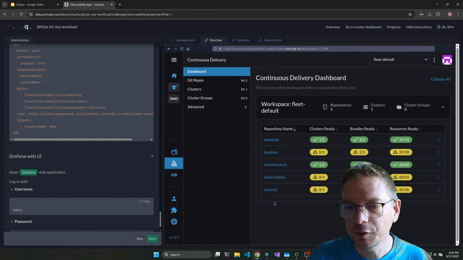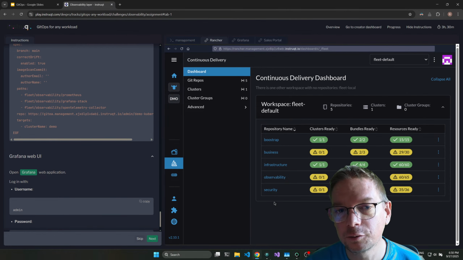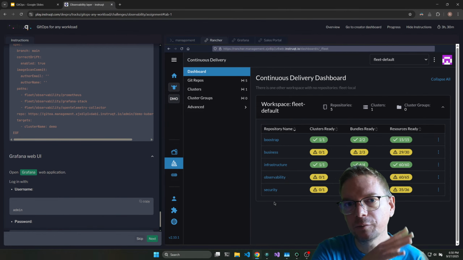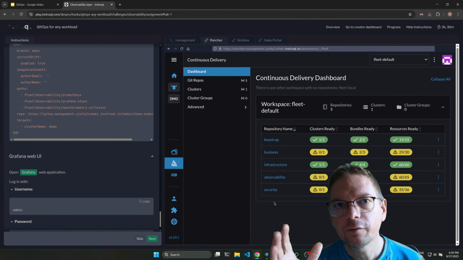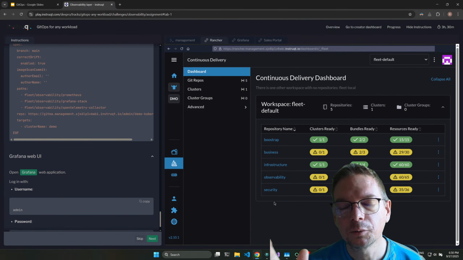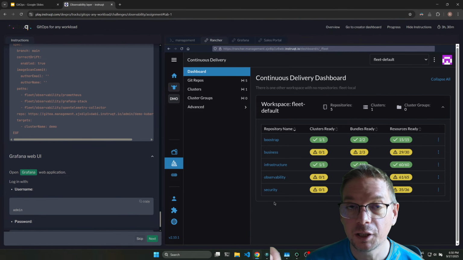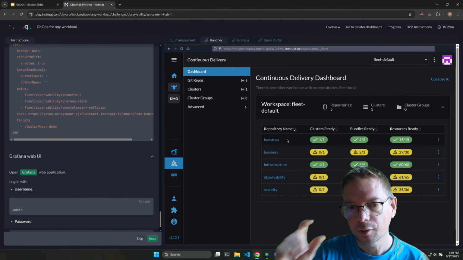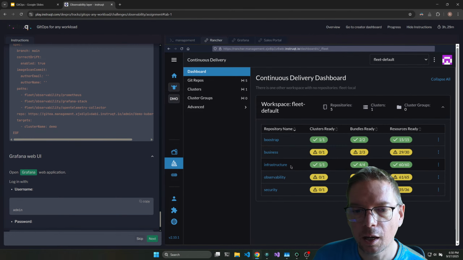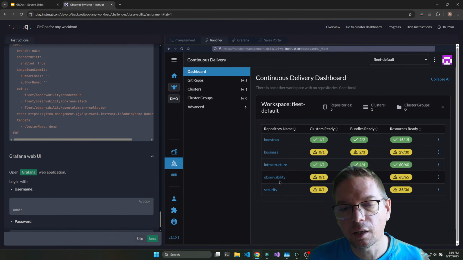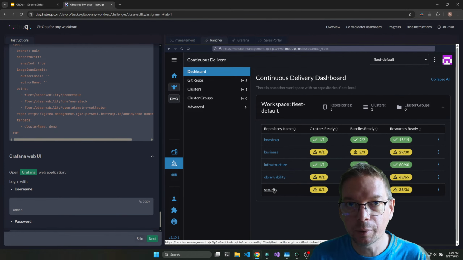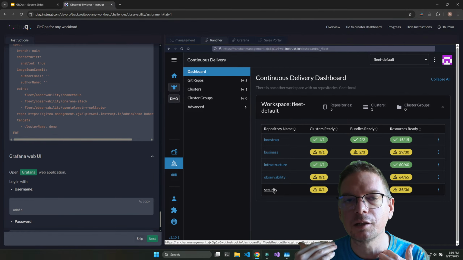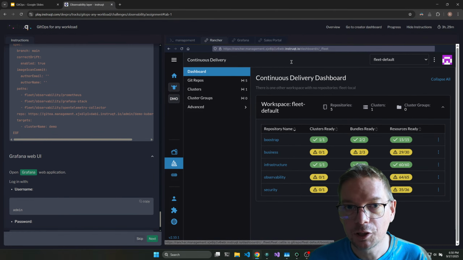I don't know if you feel like this, but what I also like, and it will be the same for the other tools, is that I have a clear vision of what's running and what is expected. It should be clear enough. You've got the different layers. I started with Bootstrap, and then I did the infrastructure side, the business, and then observability and security. So basically, any kind of workload can be managed by GitOps, which is really cool.